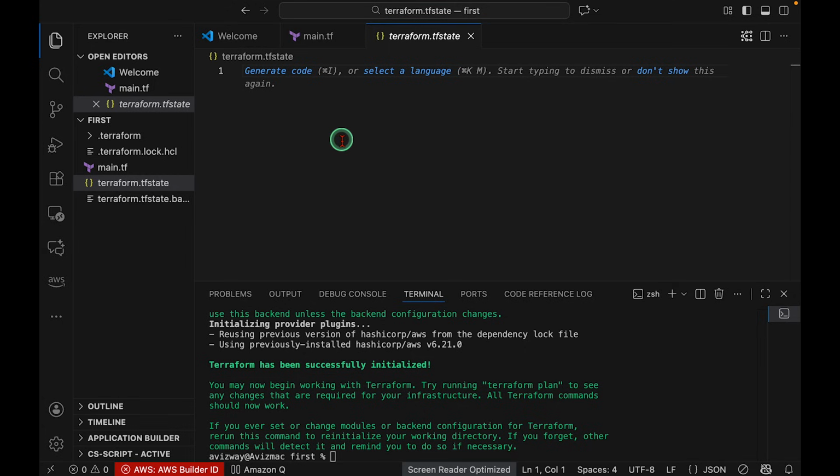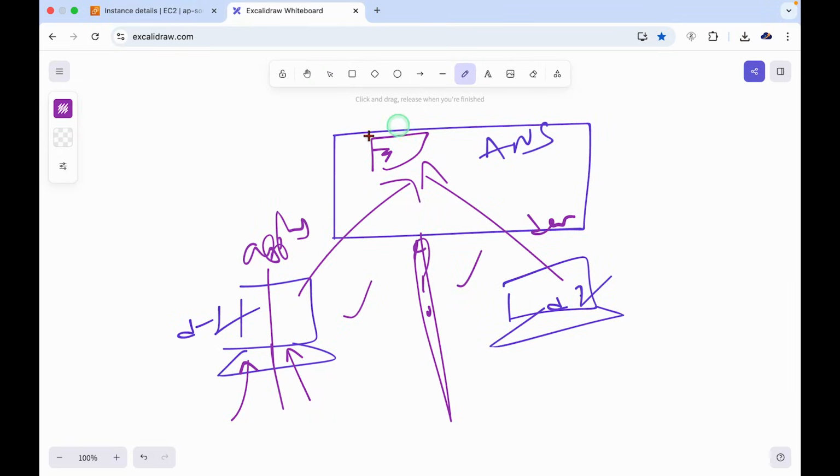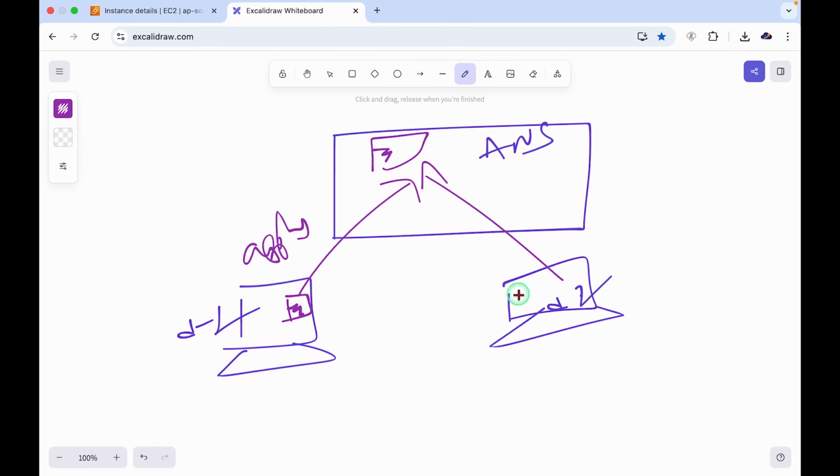But here the file is stored on this laptop only. What if our infrastructure is maintained by multiple developers? We cannot store the state file on developer one's laptop and manage it, right?